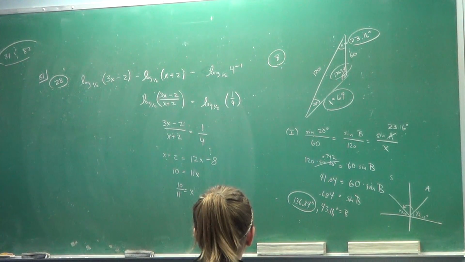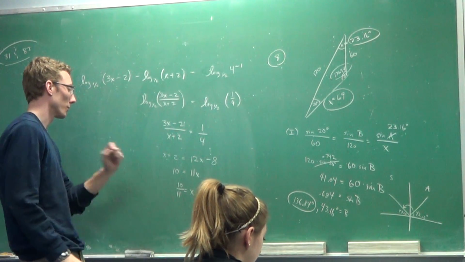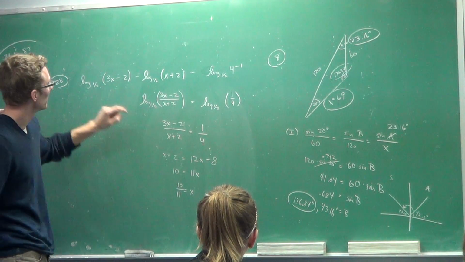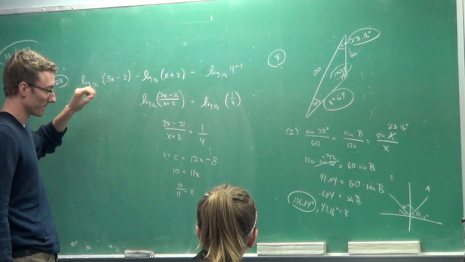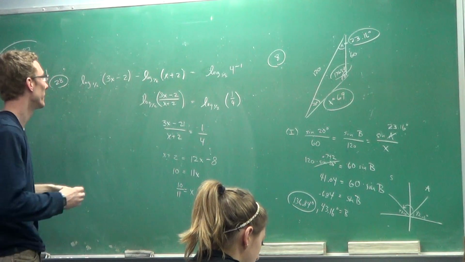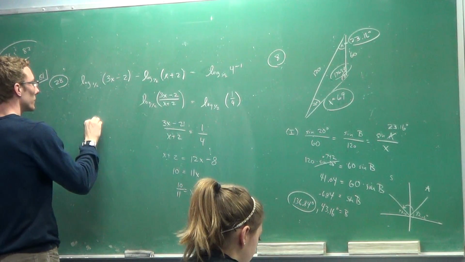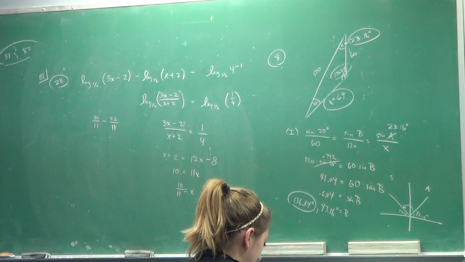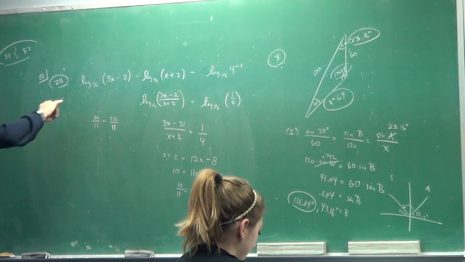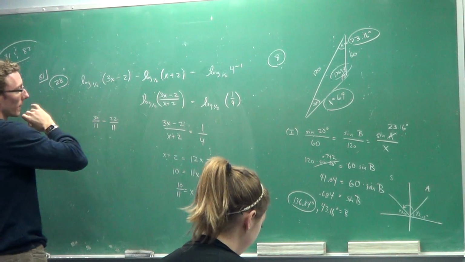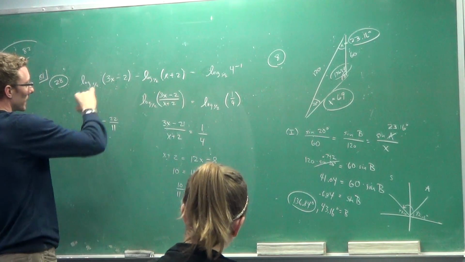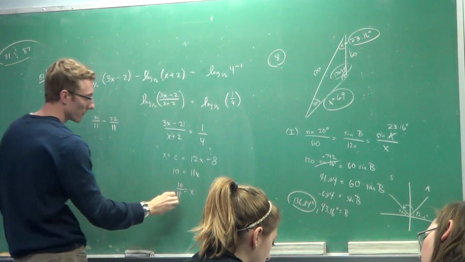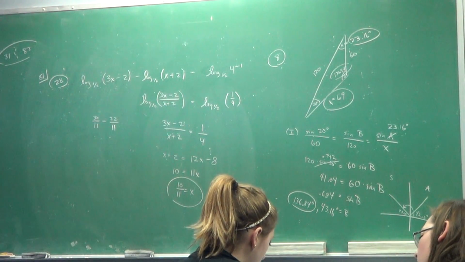We have to double check that this answer is going to work before we solidify it as our answer. 3x would be 30 over 11, and 30 over 11 minus 2 would still be positive. For 3x minus 2, we need to make sure that what's inside all the logs is positive. It would be in this case. And taking a positive number and adding 2 to it is obviously positive. So that number will work.